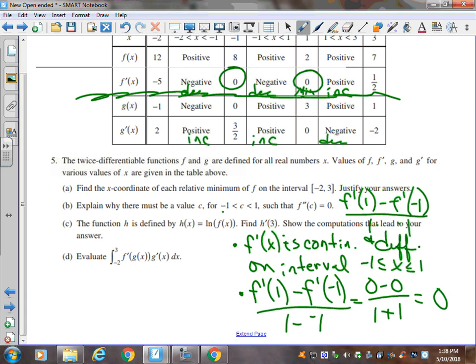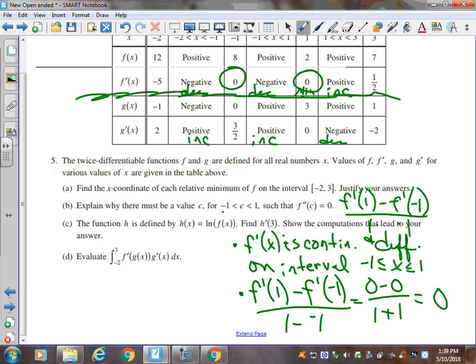The mean value theorem is all about the fact that your slope, and actually this is an example of Rolle's theorem, but they don't use Rolle's theorem on the test. They just let everything be mean value because it's easier. Because sometimes they don't cancel out and make 0. Sometimes they actually give you an answer. But it has to be continuous, it has to be differentiable on the open interval, and the slope formula comes out to be whatever they say it does for the mean value to have at least one value of C to meet that criteria.